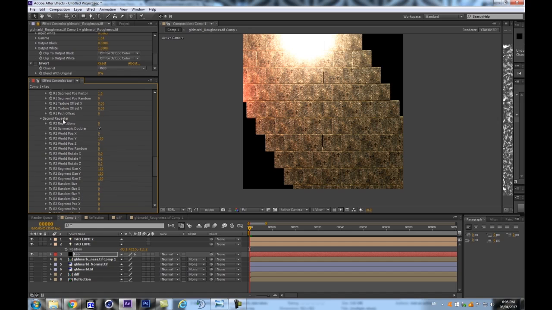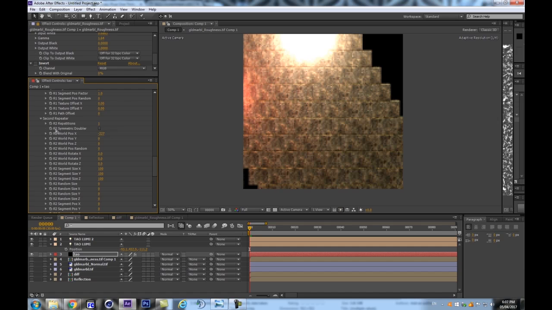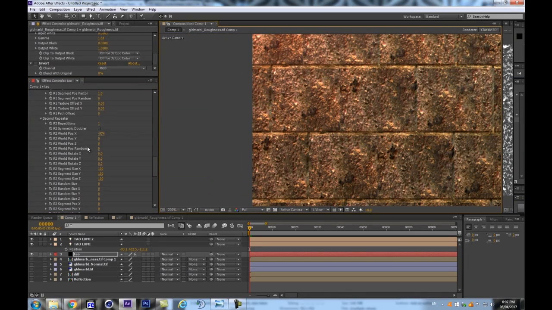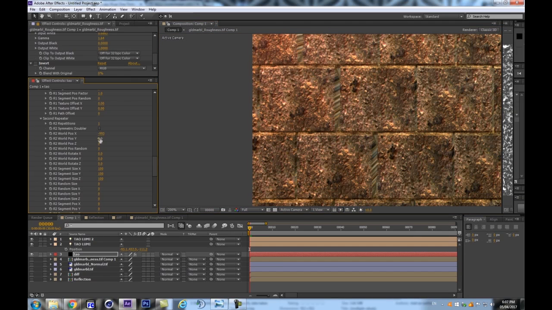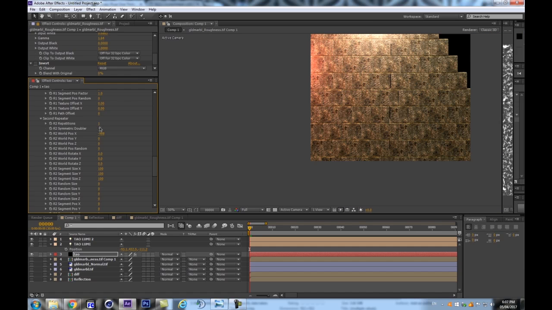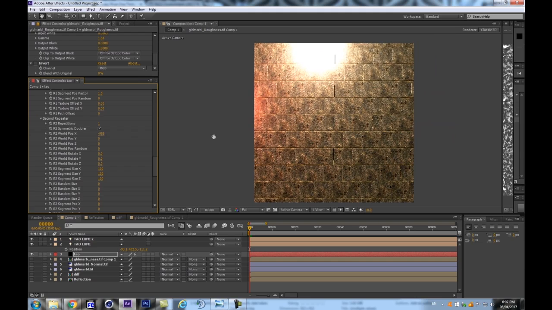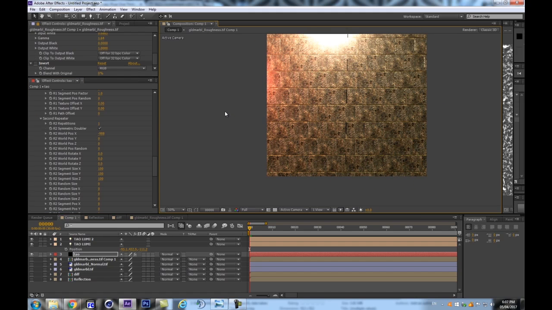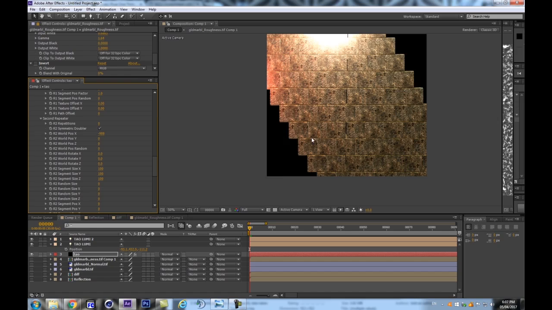So let's open this up, twirl this down, and uncheck that, and let's start with 1 repetition and see where that gets us. We're going to shut it off on the Y, and let's simply offset this on X and bring it just to close the gap there. We don't necessarily need it to be that precise, as long as it feels right. And if we check this in, it'll fill the hole on the other spot as well. So pretty cool. And let's turn off this for a moment.